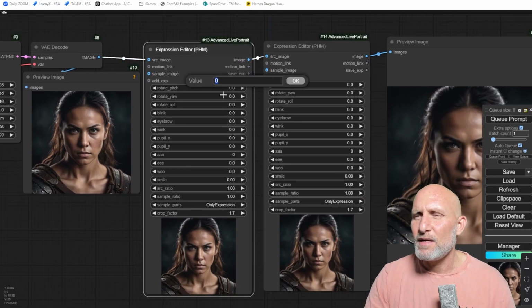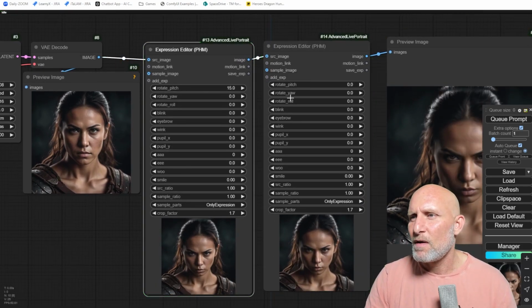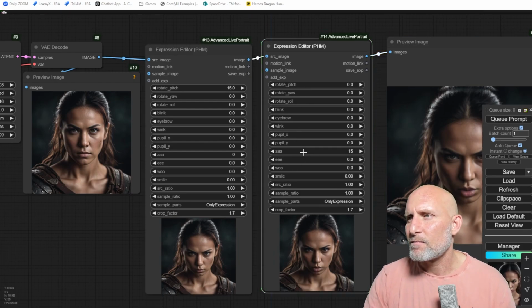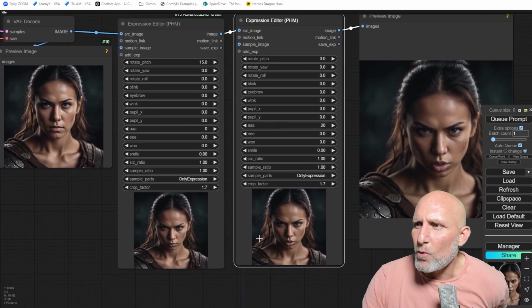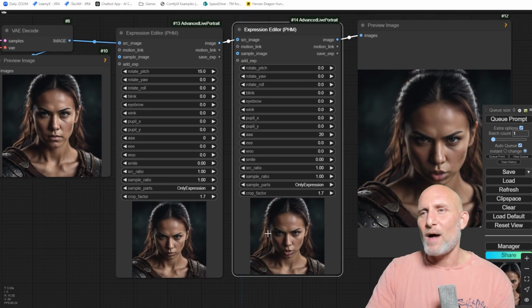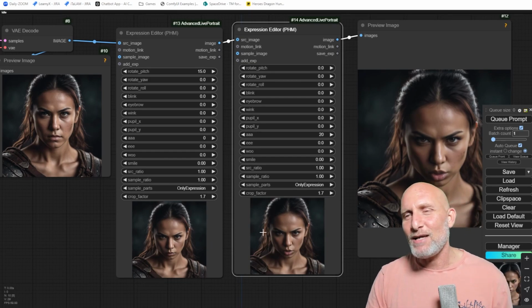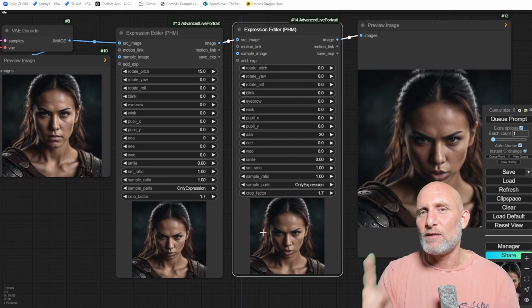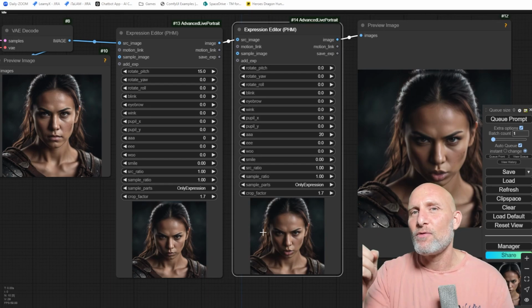And let's say that here we want to give it a pitch, and here we want to give it the A. So you can see that it generated a combination of both, and this gives you additional control. But what's best is that you can actually create animation that morphs from one expression to the other.